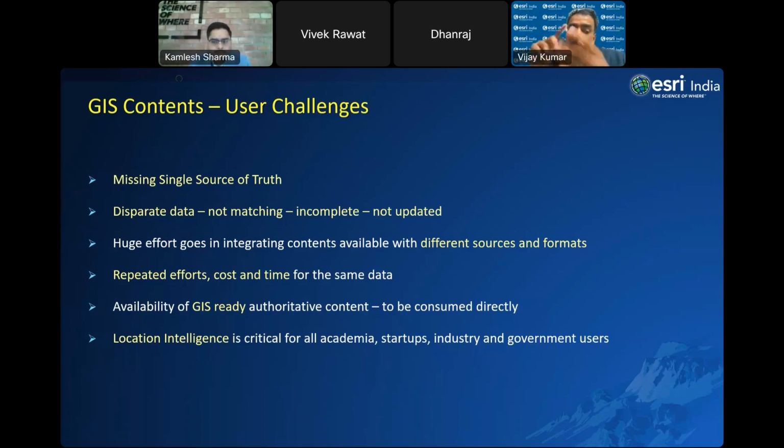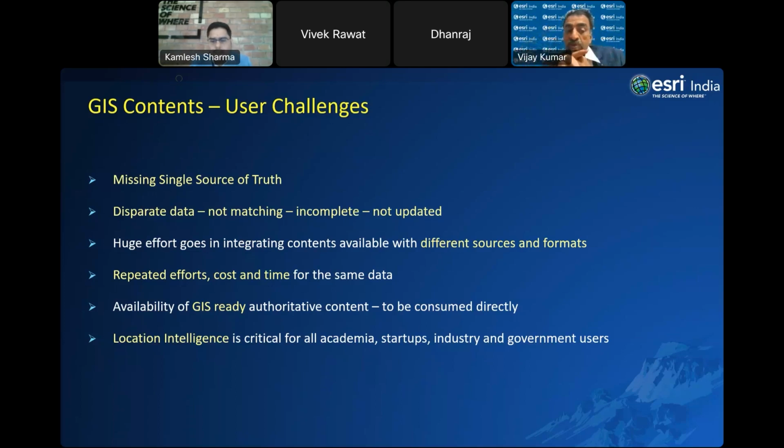Whether you are in academia, a student, a master's student, or a research scholar doing a research project around data, rather than hunting for data from different organizations, you can directly start using it. If you are from a startup and want to develop GIS or business applications, you can utilize this data, including satellite imagery as a service directly.